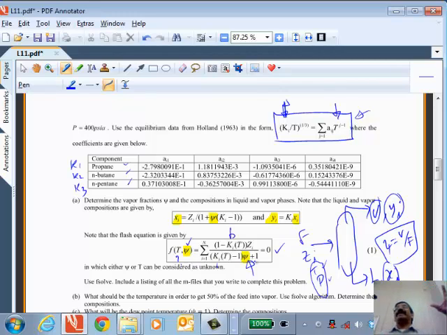Now imagine a situation where the whole thing is in vapor state because the temperature is so high, and then I start cooling. Okay? When the temperature hits the boiling point of pentane, pentane will begin to condense from the vapor phase. That will be called the dew point. Okay? So the column has to be operated between the bubble point and the dew point of that vessel. These are two important parameters.